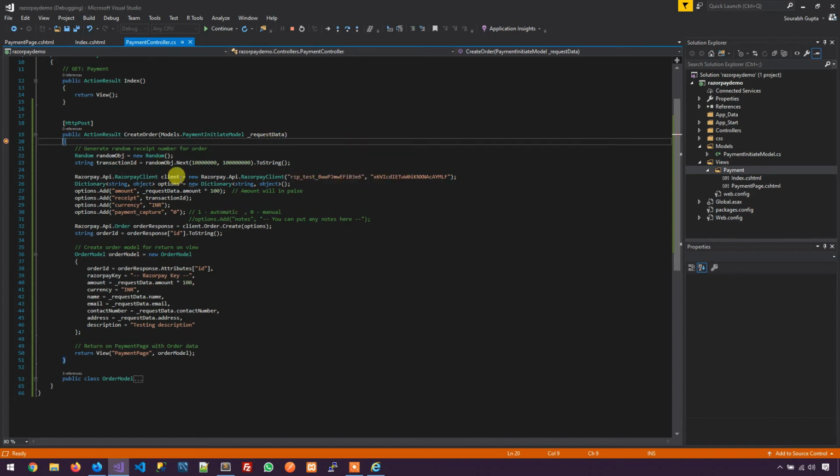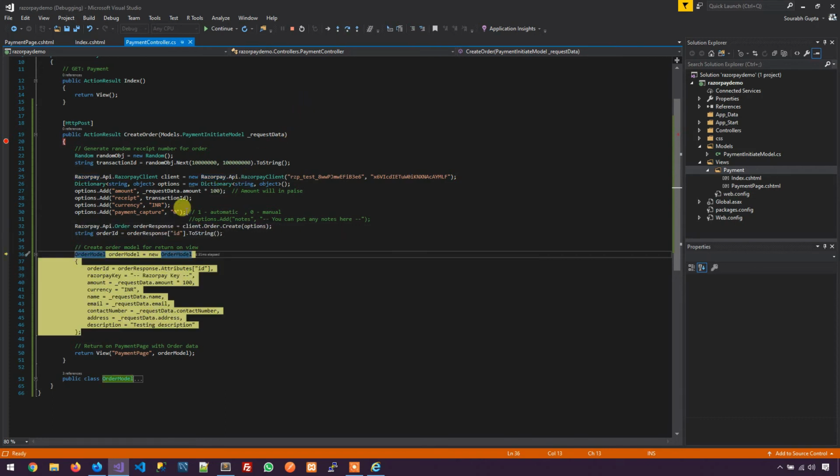Here is the data. Transaction ID generated. Razorpay order ID comes.